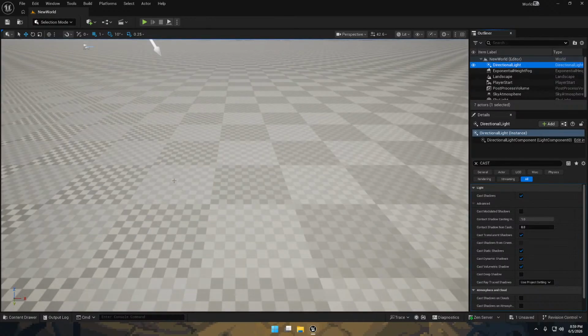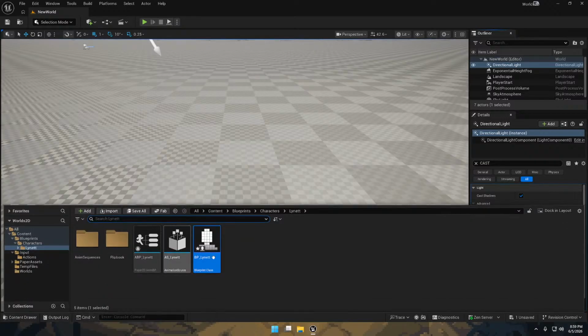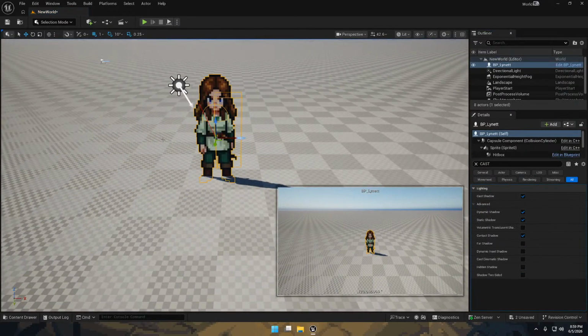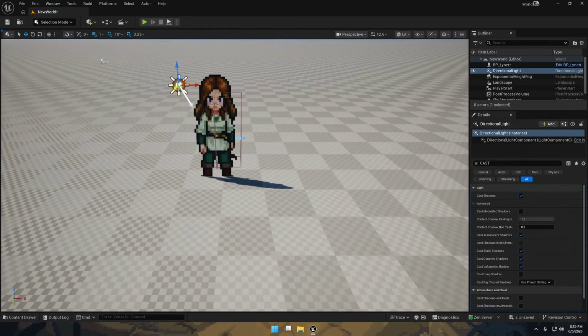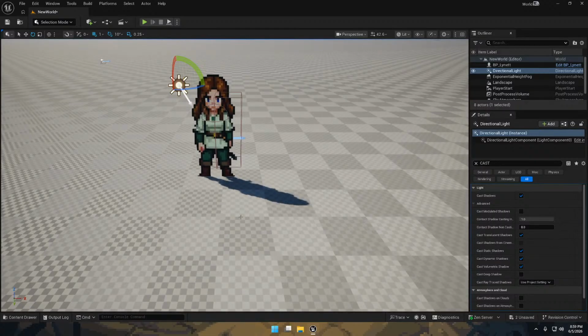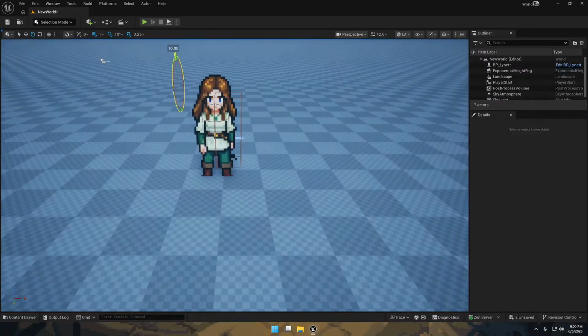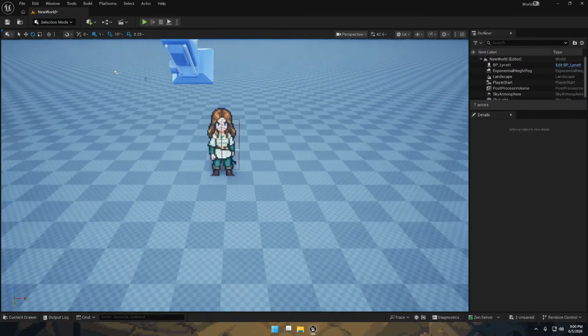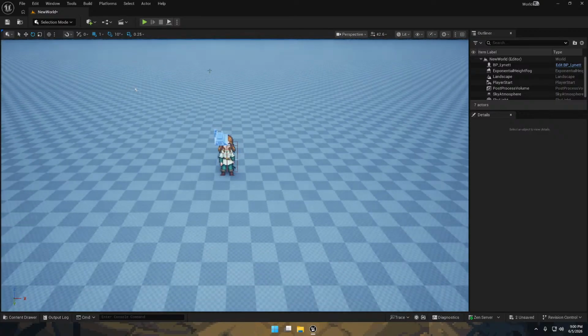All of this is working now, and I just wanted to get this out of the way first, so we can then have more precise interactions. And now on BP player for the interaction check, I can just look for hidden in game and just enable this again, because we don't need to have this visible right now. And yeah, this is it for the movement. This is for the rotation. And in the next video, we're going to take care of animations.